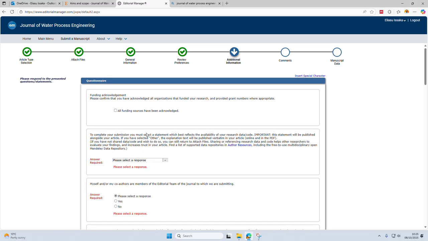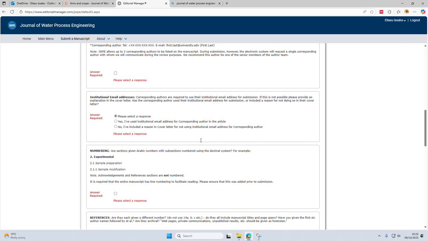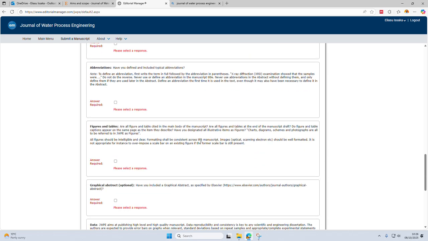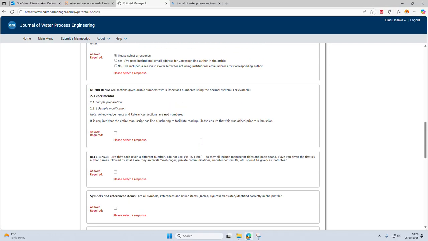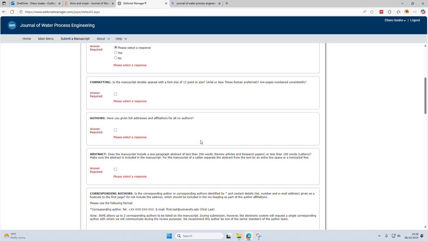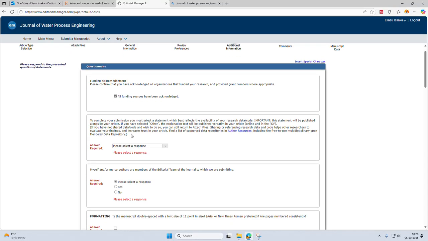Okay, these sections are very, very important. They conform to ethics as well as legal aspects of the publication. So we have to go through and select them as truthfully and as accurately as possible. So we can go through them, finding information. Yes, I've done all to complete this in here.